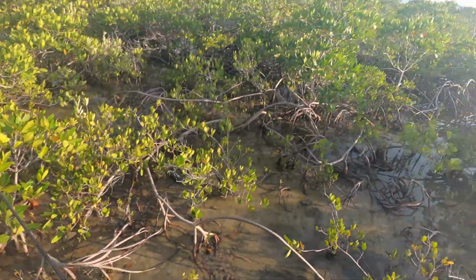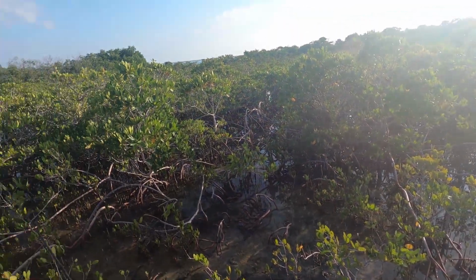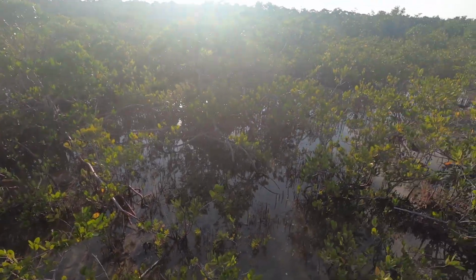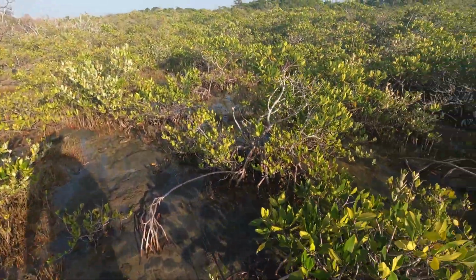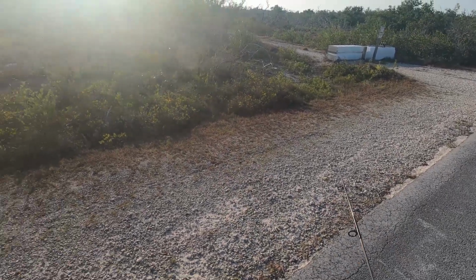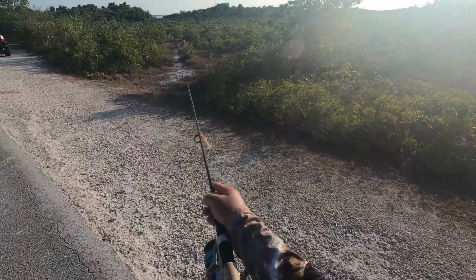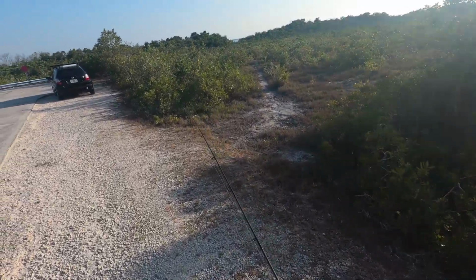Yeah, I'll have to take a look at Google Maps, but definitely why I didn't see it. I remember that kind of opening, so yeah, not the point of entry I would want to use. All right, so there's kind of 3 trails. There's this main trail that goes, but I don't think it's useful. It just kind of gets you into the interior, but not there. I think this is the main trail that you should take, and it'll get you to that open spot there, so we'll check it out.